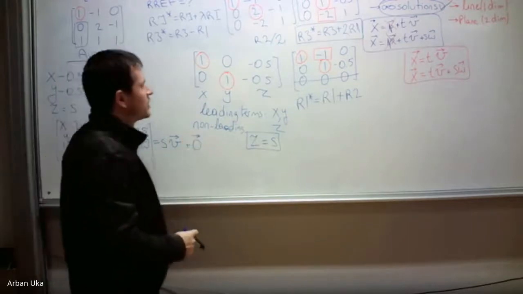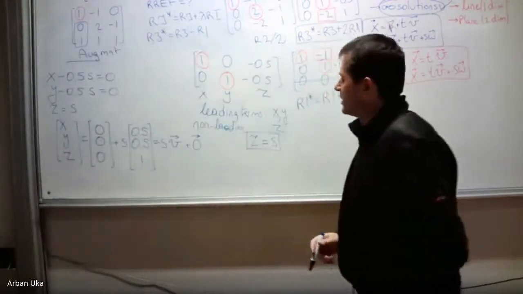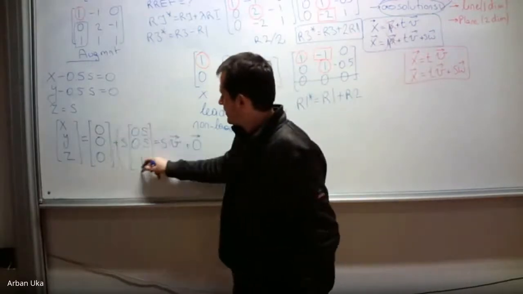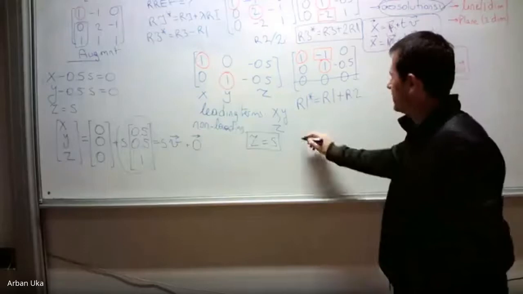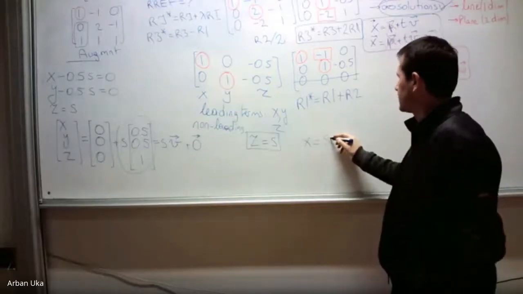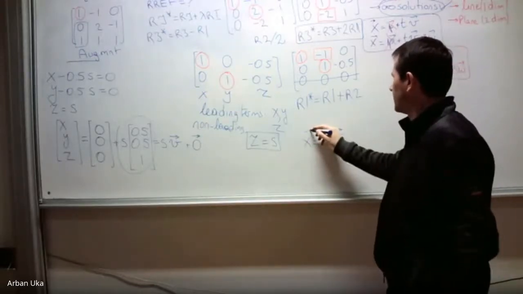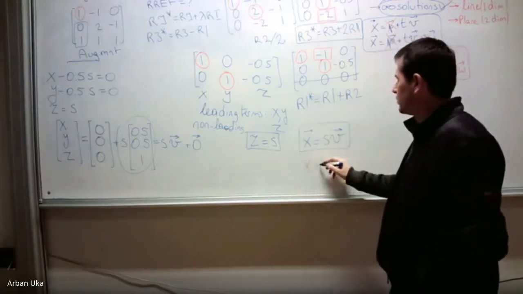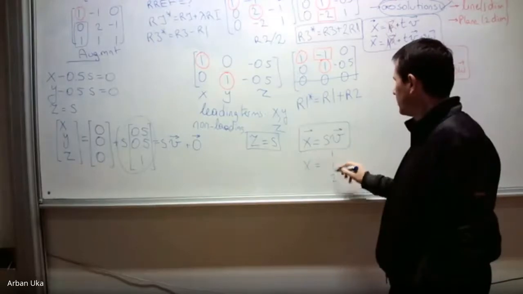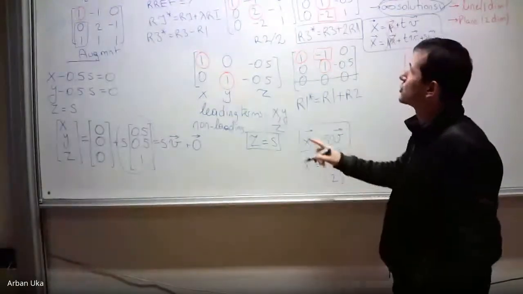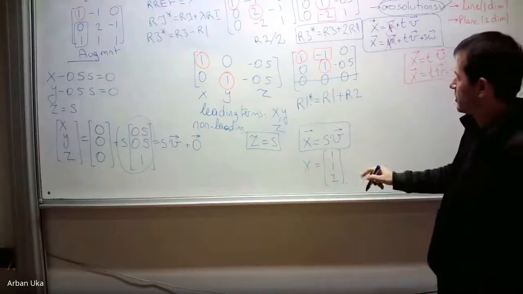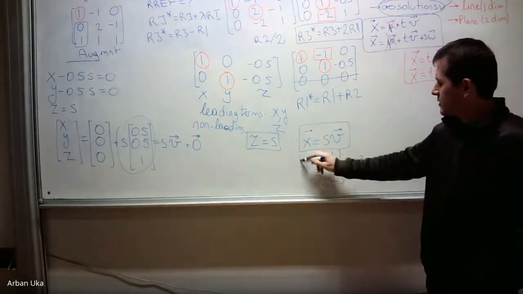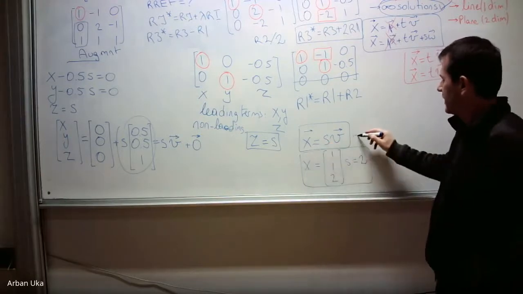Okay. So then, what is the null space of A? Null space of A is the equation of this line. We can say that the null space of A is such that x is equal to s v, which means also that x equal to 1, 1, 2 is a solution of Ax equal to 0. Why? Because this is for s equal to 2, right? This is the null space of A.